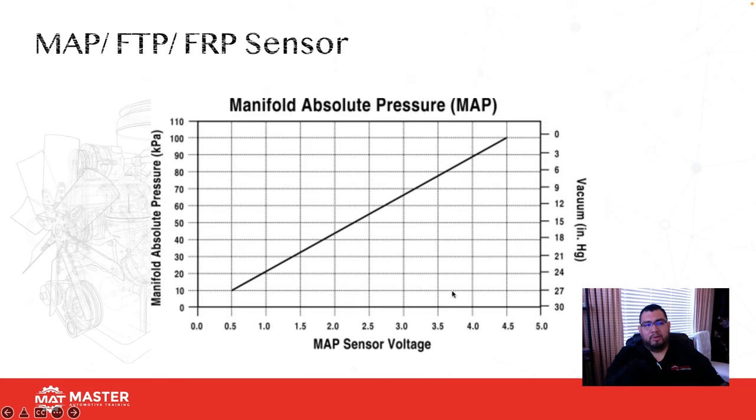Whether you're dealing with a MAP sensor, fuel tank pressure sensor, or fuel rail pressure sensor, it's the same thing. It's an absolute pressure sensor. So voltage is going to increase as pressure increases. The lower the voltage, the more vacuum you have. So inside of the MAP sensor, when the car's at idle, it should be about 1 volt. Why? Because I've got vacuum inside of the engine. So keep that in mind.